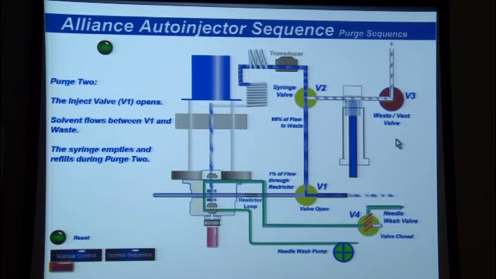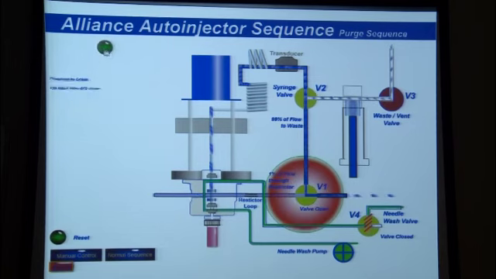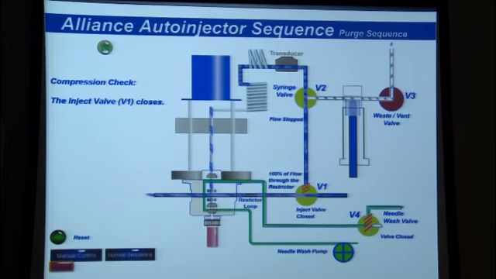It always does those first 2 points. If you've elected to take a compression test, the needle, the port in the needle, is placed into the lower seal. Valve 1 will close. Valve 3 closes. Now the sample loop is isolated from the system, but it's still connected to the syringe. The machine will run and determine if there's enough back pressure to properly run the test, and it requires about 500 psi to do this test.